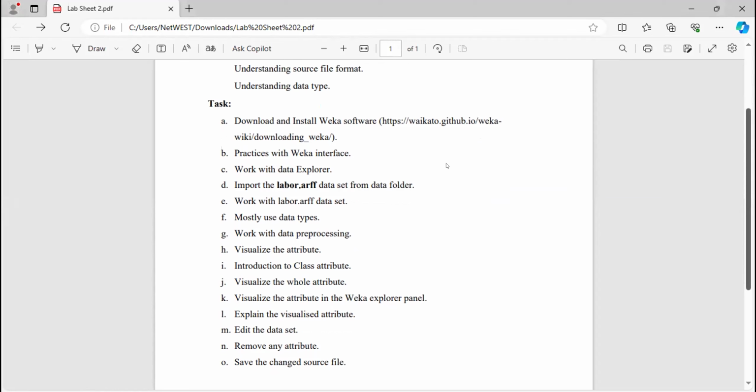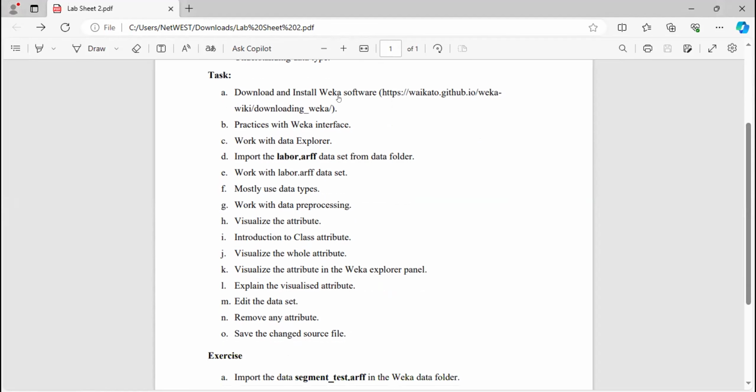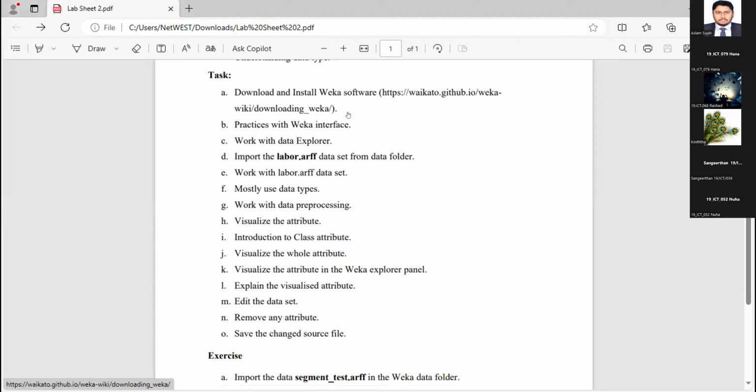Okay. So the first thing is we are going to download and install the Weka software. For that, you can use this link. I will copy and paste this link in the chat box. Through the link, you will be redirected to a page.